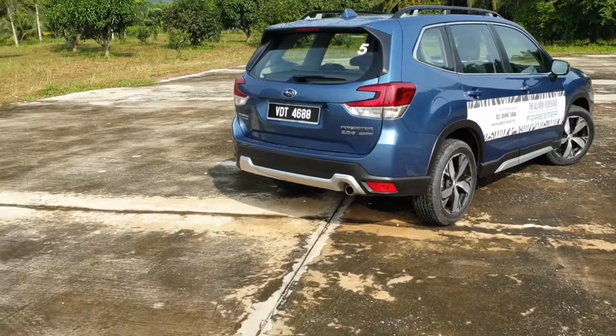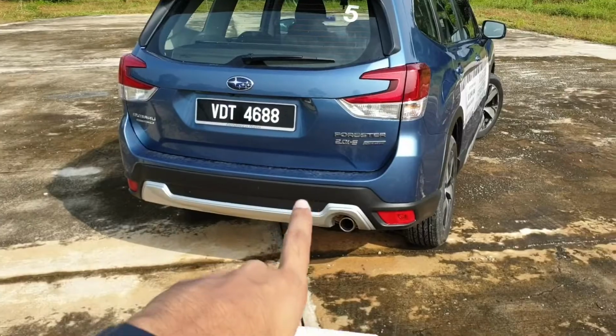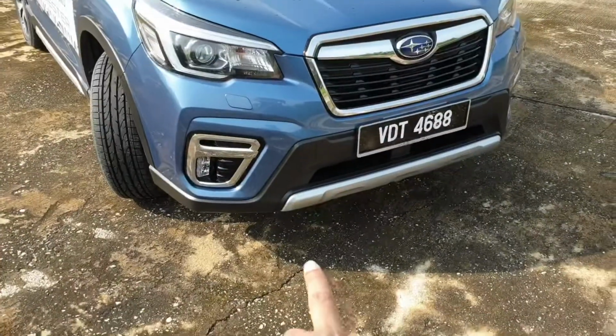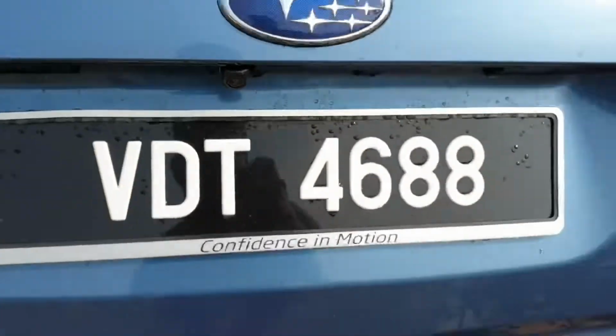On the outside, like I said, you get the new bumpers. So this bumper garnish at the bottom, they call it the bumper lower guard. It's on the rear, and you get it at the front also. The IS variant gets you this, a power tailgate.